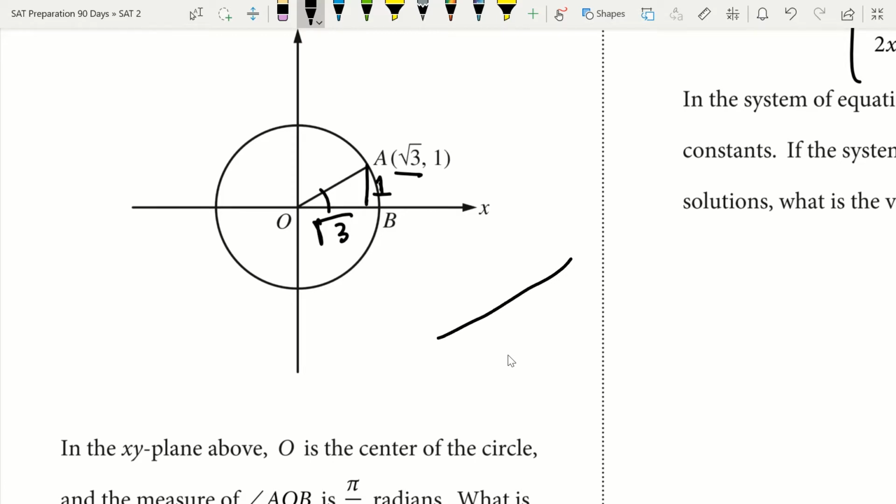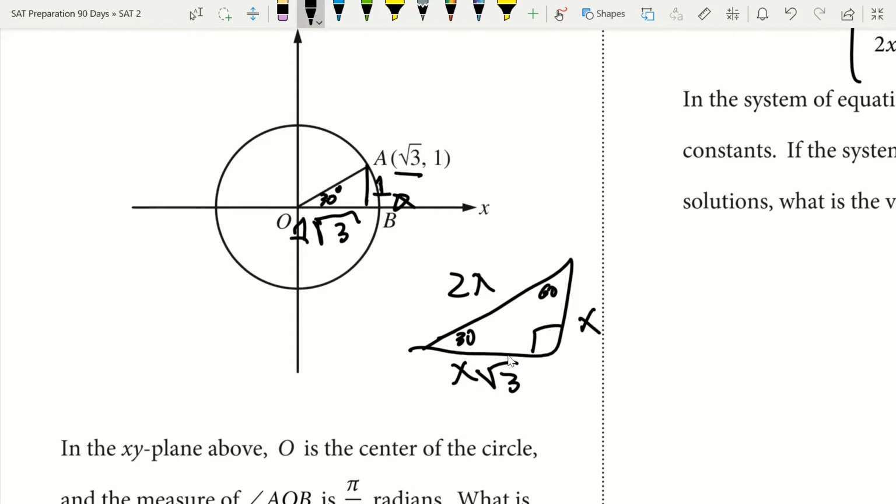Because a 60, 30, 90 triangle, I'm going to quickly show this, even though I wouldn't if I were taking the SAT. A 60, 30, 90 triangle would look something like this, an x there, an x root 3 there, and then a 2x there. In this case, I have a 1 here, and then I have a 1 times root 3. So that fits it. That tells me that this angle right here then is going to have to be 30 degrees.